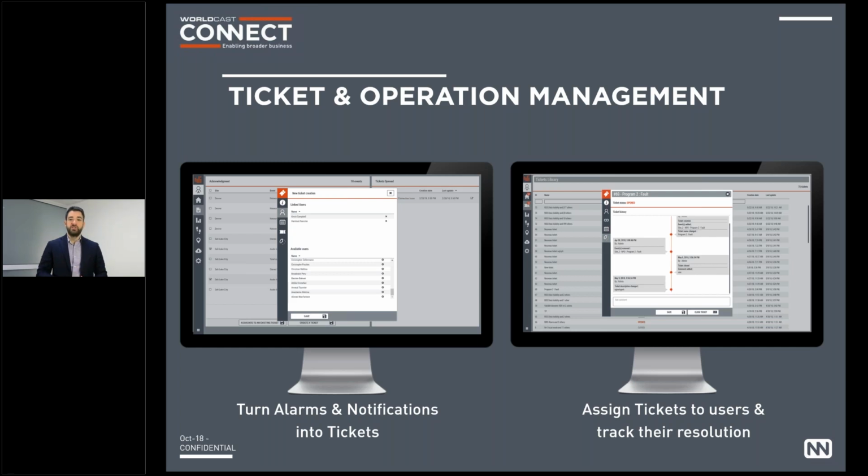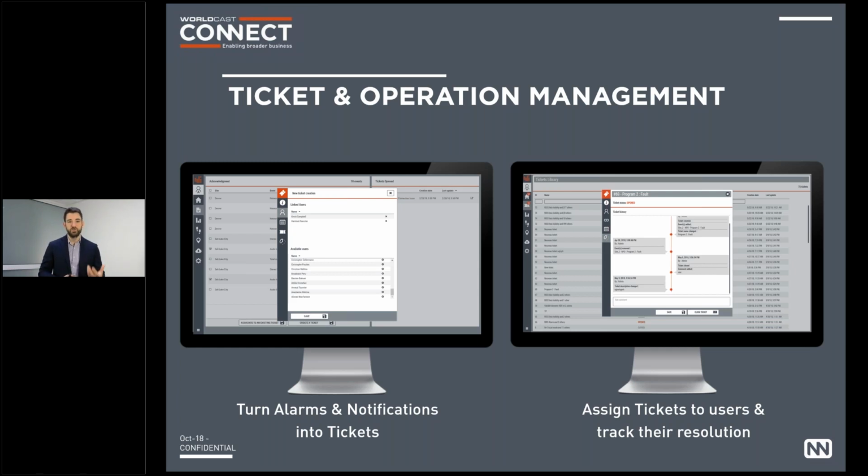That ties in really nicely to the next topic, which is obviously the ticketing and operation management portion of this very end-to-end large platform. This module actually comes as an extension to the traditional scope of network monitoring systems in general. In fact, if you look at all of the other vendors in the industry, they usually will do some monitoring, some alerting, and the scope will end there. So you don't really know what's going on after, if the team is able to resolve issues and the time it takes to get there.